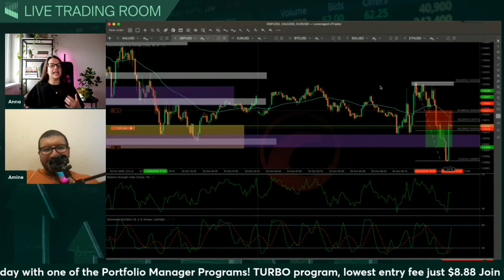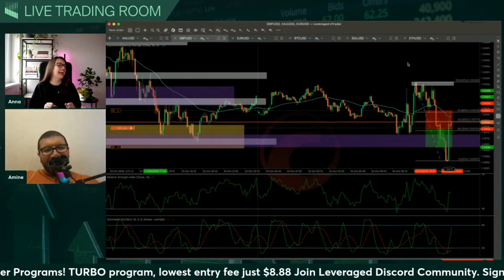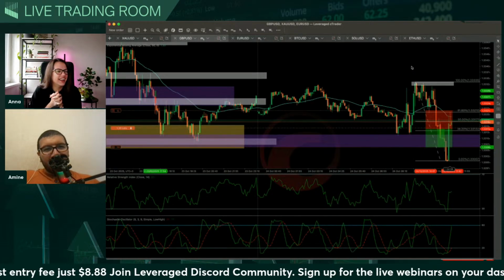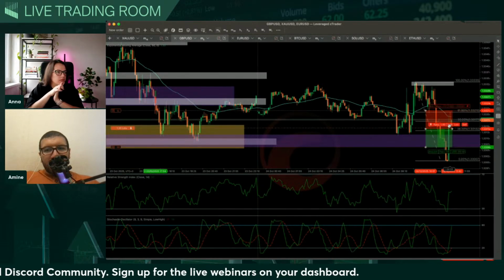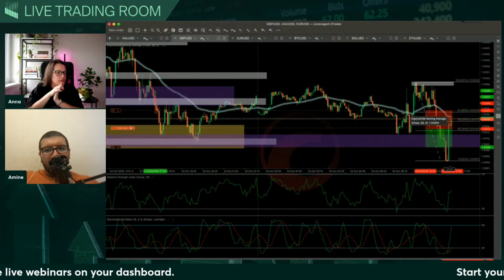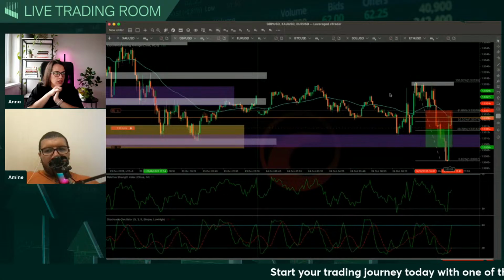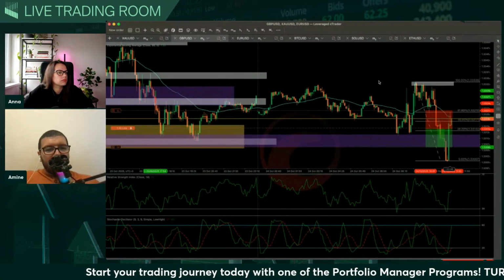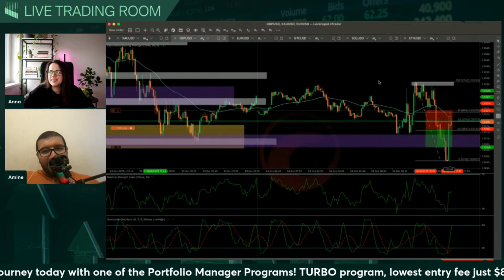Basically, we're telling you guys do not force your trades, and yet Amin goes and forces his trades. No, no, I didn't force. I will show you guys how I took the trade. It's 5 minutes on Pound USD. I had a nice rejection candle, as you can see there, on the Fibonacci levels and the 50 EMA. So it was clean. It's respecting all the rules. I have nothing to say.